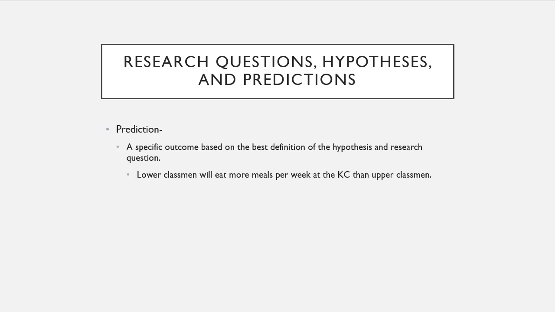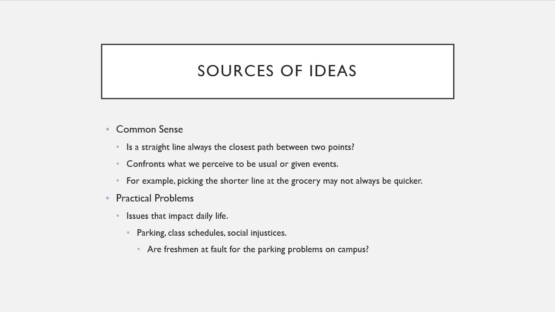So now that we have an understanding of the research questions, hypotheses, and predictions, we can start to see how we can use those to leverage our sources of ideas. So we make observations about the world all the time, and those are usually where we start with our sources of ideas. We don't usually say, oh, I'm going to come up with an idea for research, so I'm just going to look through a journal. Generally not. Generally, we look through our curiosity bank. We look to see about the questions we have about the world. So one of the sources of ideas is through common sense.